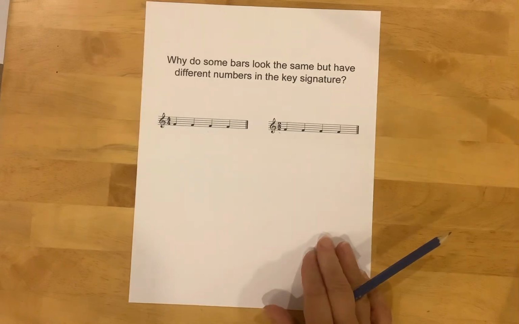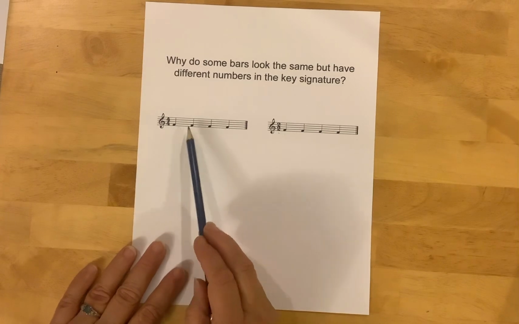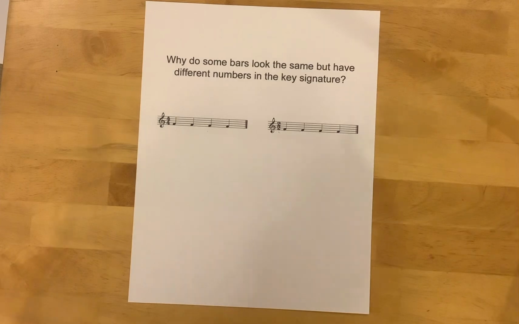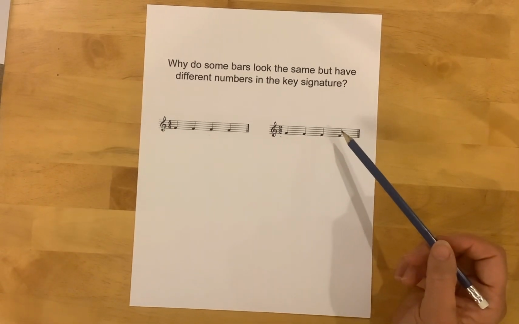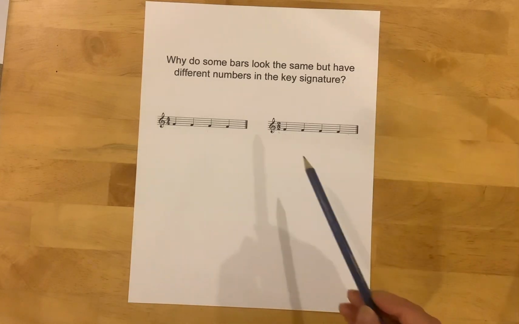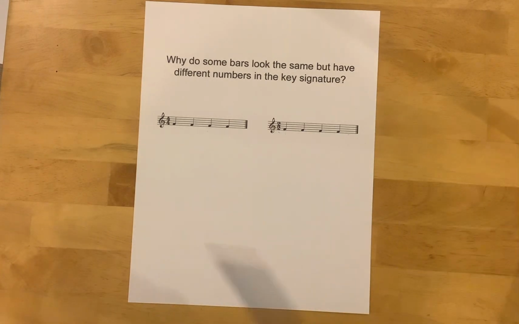Now, why do some bars look the same but have different numbers in the time signature? So 4/4 has 4 quarter notes, and 2/2 can have 4 quarter notes in it. The difference here is what the composer wanted and the speed at which the music is being played. So for example, Mozart's overture to The Marriage of Figaro, the Sinfonia, it's written as if it were 4/4 in a way, but you couldn't conduct it like that, and you don't really want to play it like that. You want to, excuse my singing. So it's really in 2/2.